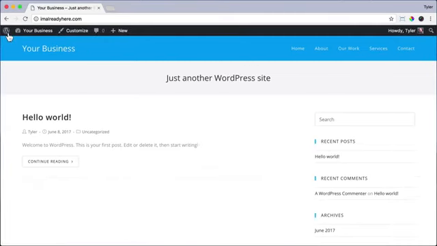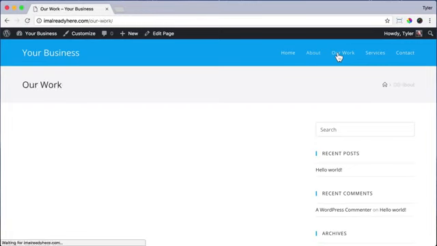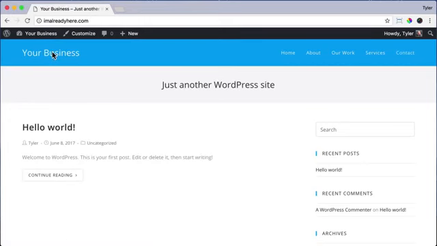And that is looking pretty good. And if you click on any of these, it will go to that page. Pretty cool. And if we click the logo up here, it will go back to the home page. All right, we're all done adding links to the navigation and changing the color.